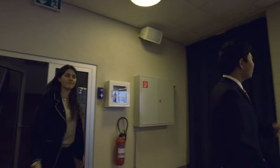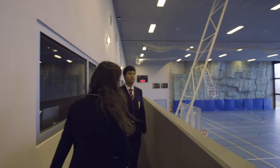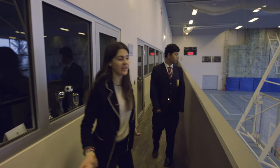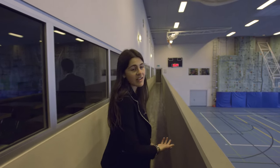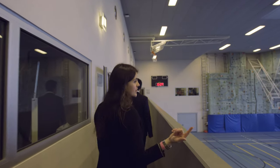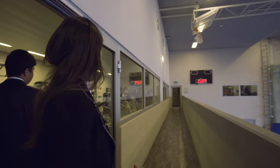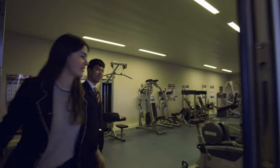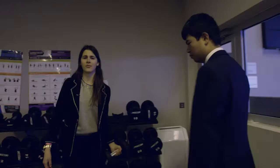Let's go. So as of now, we're currently inside of the sports center. So here at Aiglon, we offer all types of sports, from rock climbing, basketball, volleyball, netball. Skiing is obviously a big key sport here. We also have badminton, tennis, and pretty much any sport you can think of. We have the health center there, which you can go to if you're sick. Behind me we have some grass fields for some more outdoor sports. And this is our gym. Fitness suite. Pieces of equipment, such as the treadmill, the weights.